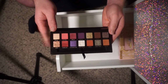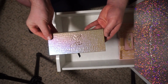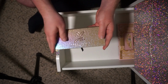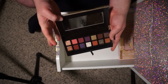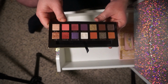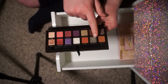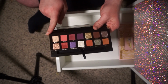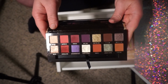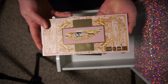It is cruel what Anastasia Beverly Hills did, just skipping right over this palette. From the outer packaging, which is great, it's not that velvet, which sucks. I hate that velvet stuff on the other ones. And then you get this, which is so pretty. The shade and the shade. All of these shades are very much my speed and speak to me in a beautiful way. So this is the Mothership Mega from Pat McGrath.